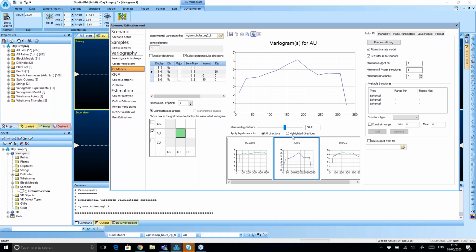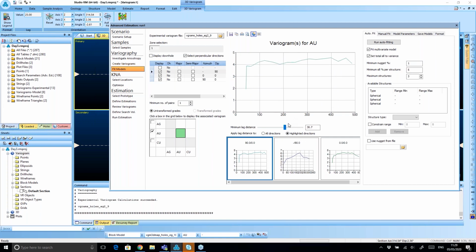If I click here, here are the highlighted directions. For example, for that direction, 90 degrees down, I'm going to apply one lag like this, 39 meters. For that one, I'm going to apply, let's say, 46. And then for the third one, with my long continuity, I'm going to apply a different lag as well, 30, for example. It's possible, and it can be done for these highlighted directions.